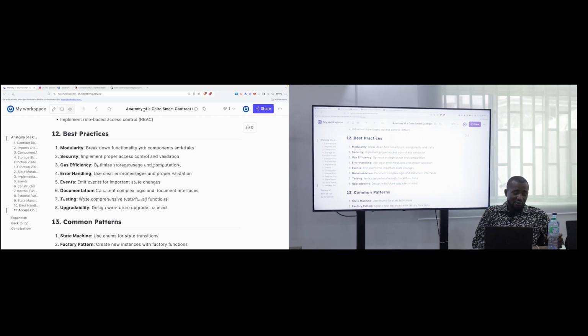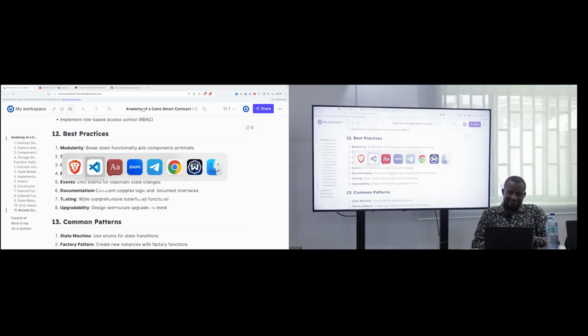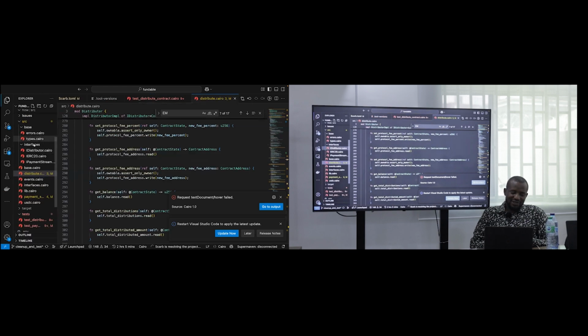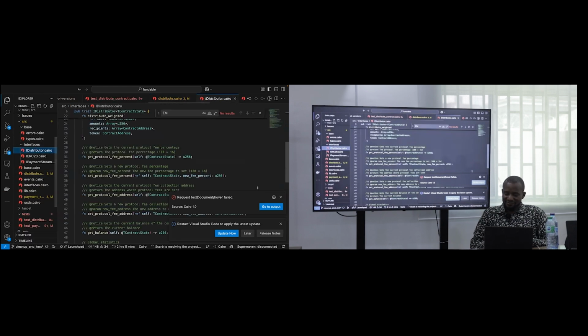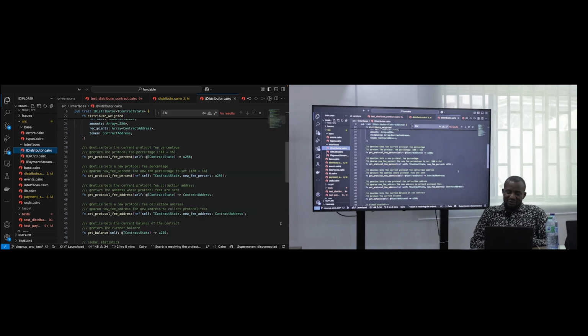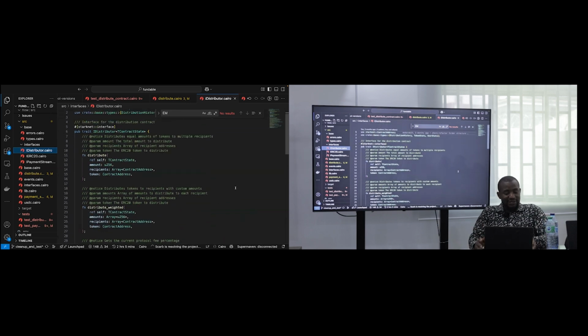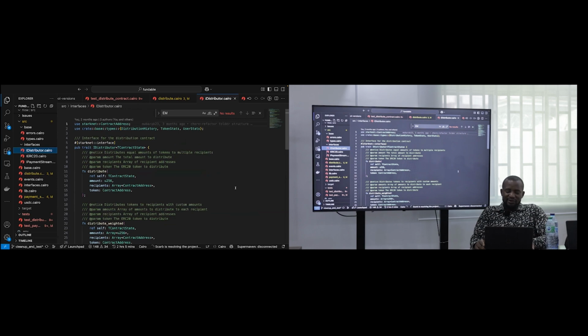Documentation. You'll be working with other people. So make their life easy. For example, look at this interface. If a developer is just reading this code, they will go and say, okay, what does this function do? Distribute equal amount of tokens to multiple recipients. What do we need to do to actually do this?